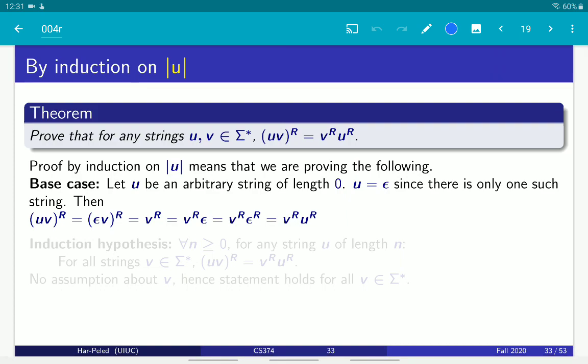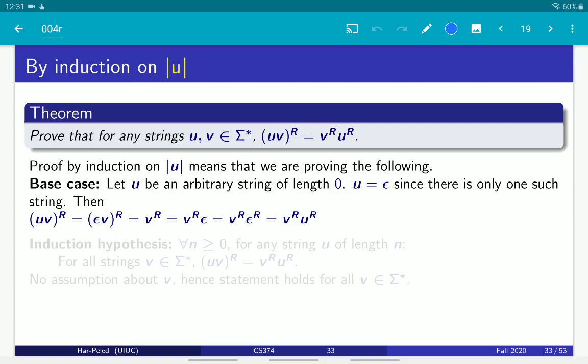Okay, so three proofs. Let's start with the proof where the induction is on the length of U. So what is the base case? The base case is when the length of U, that's our parameter, is 0. For 0, U is the empty string, epsilon, and then the claim is immediate.